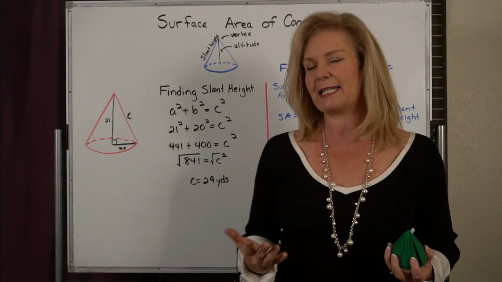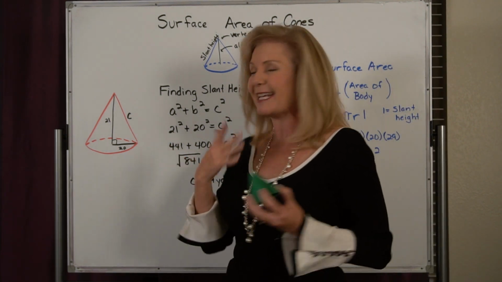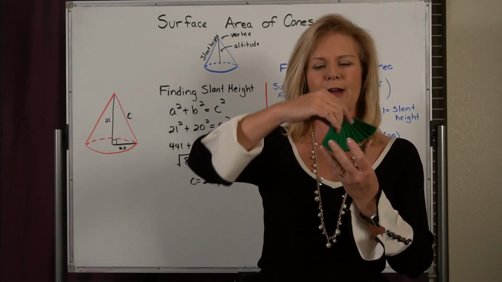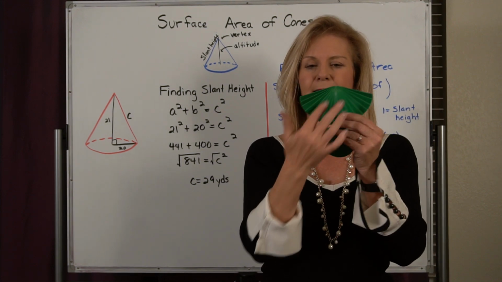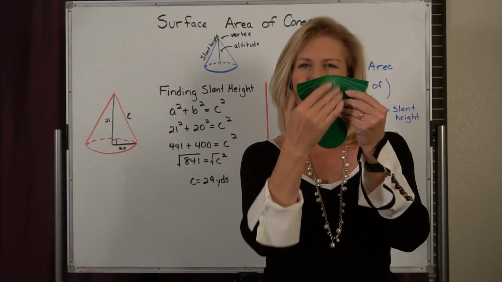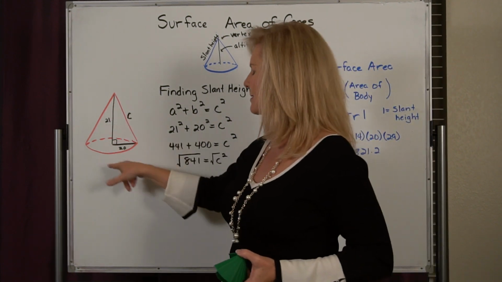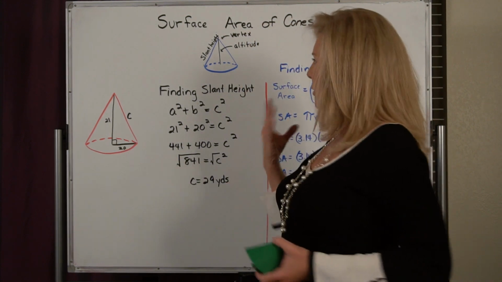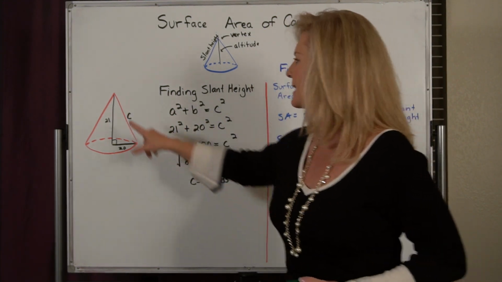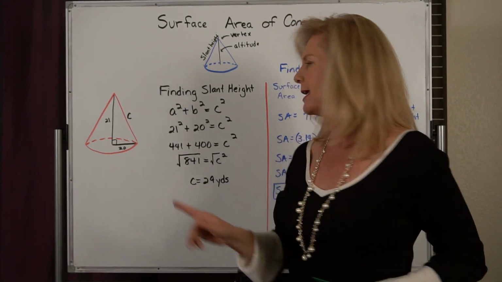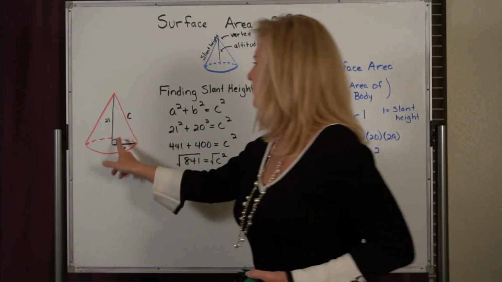So just like we've seen in some of the previous three-dimensional figures, sometimes they're not going to give us the slant height. And in order for us to solve this shape and get the surface area, we have to have that slant height, because that represents the height of this sort of irregular figure here. So if they do not give me the slant height, but they give me the altitude and a radius, I can go back to my Pythagorean theorem and calculate that slant height, because I can see right there I have a right triangle. And we know that slant height represents the hypotenuse because it's directly across from that right angle.